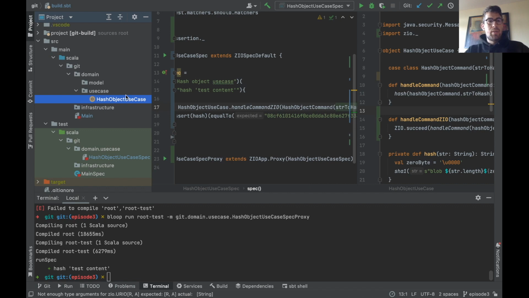So if we look at the different files in the file explorer, we can see that we refactored these two files, and the next files to refactor are the main and the main spec.